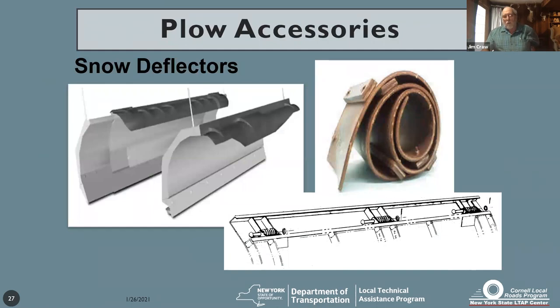These snow deflectors are what I was talking about with the snow not going around the truck. What helps is it doesn't get back up on the windshield and freeze. It can keep the snow down rather than coming over the top. The other thing we have a problem with is snow coming off the back edge of the plow. That's what gets on the cab. There's a pinch area right in behind your cutting edge. As you're going along, it throws the snow back up from the bottom, not necessarily always from the front.